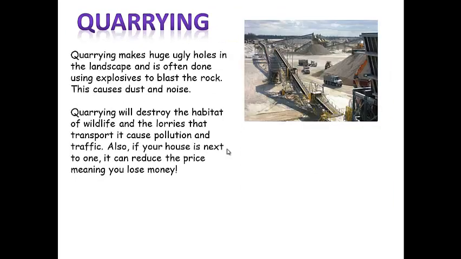Quarrying is where you make ugly holes in the ground to dig out or blast out the limestone. This is usually done using explosives, and when you blast out the rock, this causes a lot of dust and a lot of noise. So these are some of the disadvantages of quarrying. Also, building a quarry will often destroy the habitats of wildlife, and the lorries that transport the limestone will cause pollution and traffic in the area. Also, if you had a house next to one, it can reduce the price, meaning that you end up losing money. But we need to look at the advantages of quarrying as well.